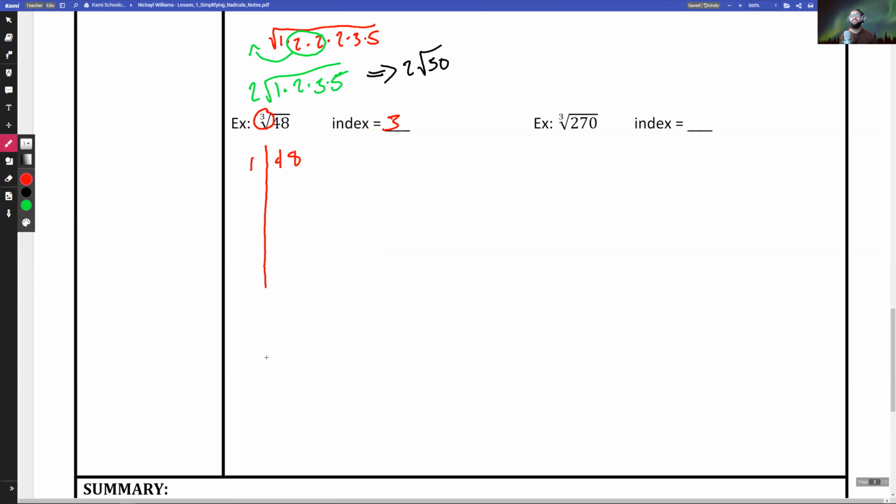We have 48, and we divide by 2 because that's an even number. When we divide by 2, we get 24. Or you can think of it as 2 times what is 48? 24. Then we can take a 2 out of this too. 2 times what is 24? It's going to be 12. 2 times what is 12 is 6. 2 times what is 6? It's 3. And 3 is right on the line. What times what is 3? 3 times 1 is 3, okay? 3 can only go into 3 one time. There we have it. We've got these numbers.